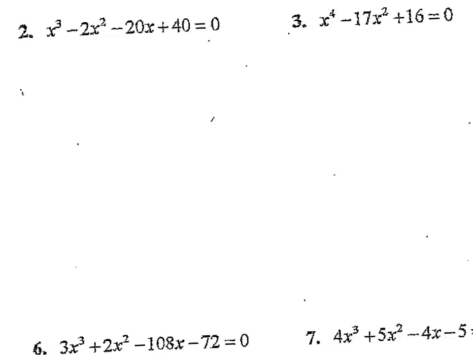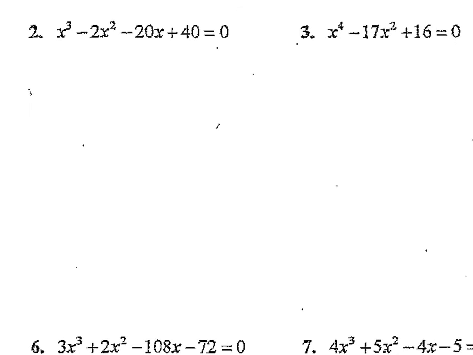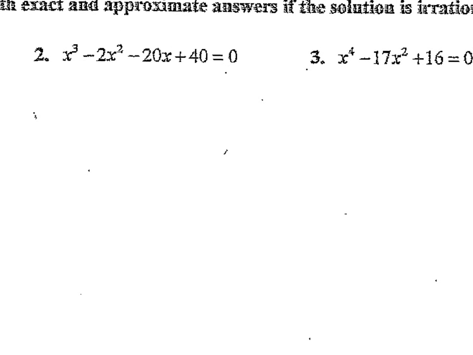Now, if you recall, you can determine the number of solutions that you're going to have by looking at the highest degree term. And you generally want to have your equations in highest degree to lowest degree, and we want 0 on one side. So if you didn't have that situation, which none of these are in on this paper, you would want to move everything to the side where your highest degree term would be positive. So let's look at number 2.